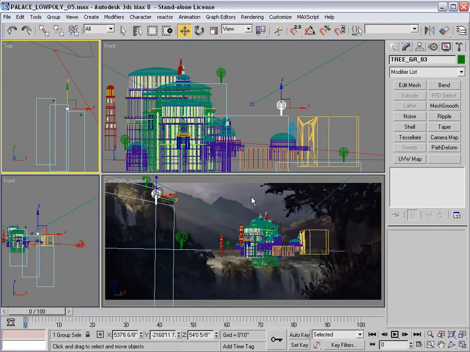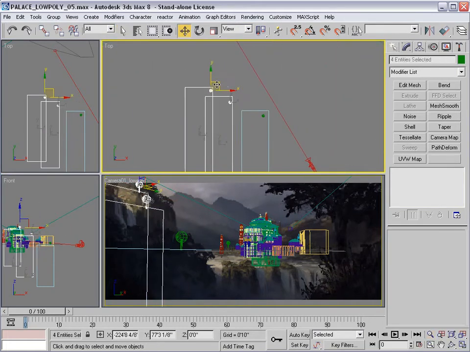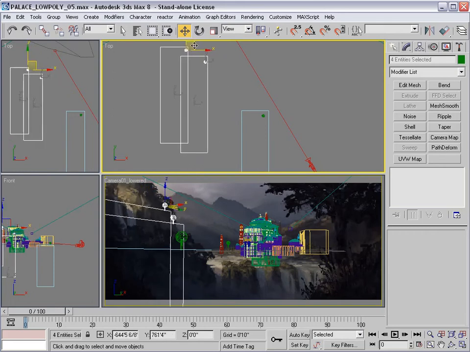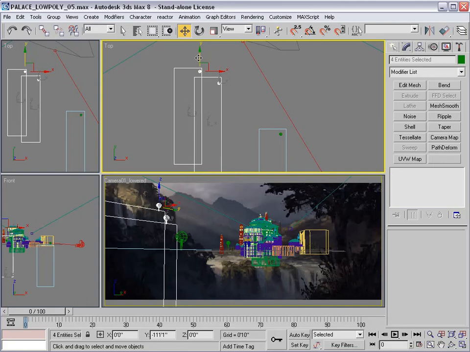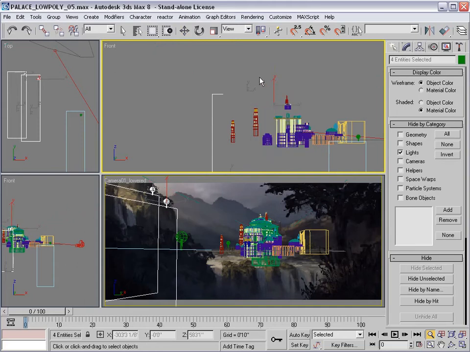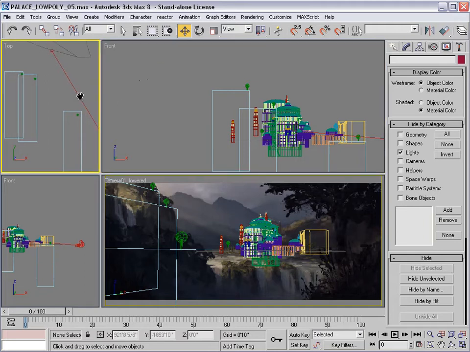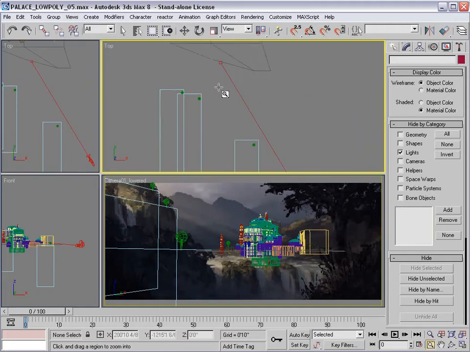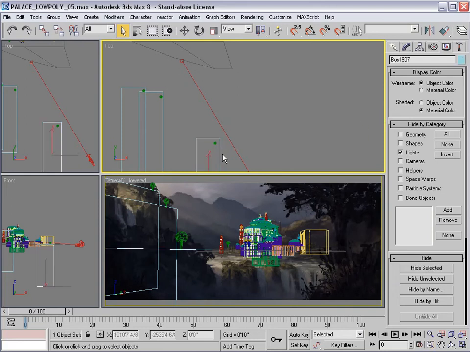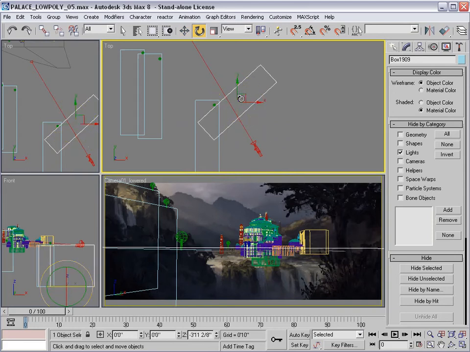I'm not going to have 3D trees in this model in the end, but this sense of scale is important because once these texture maps are projected onto this geometry, they are going to have a relative movement as the camera moves. We're going to have parallax, so we're going to have a sense of relativity between foreground, background, and midground objects. So we're going to try and get these trees to read correctly scale-wise. Right now I think it's pretty close. The closest tree looks like about the size of the tree in the concept art, and then the farthest tree looks like it could be acceptable next to the palace.